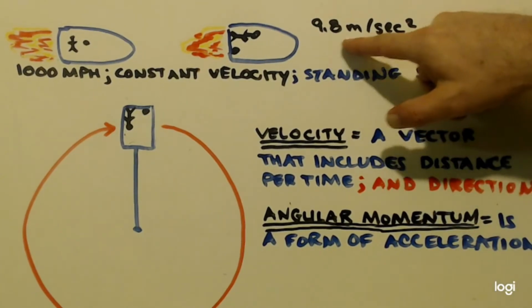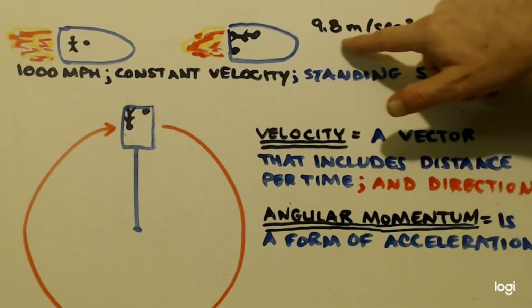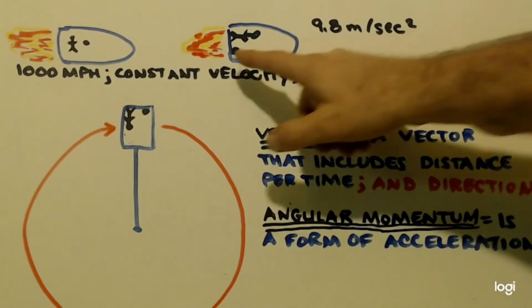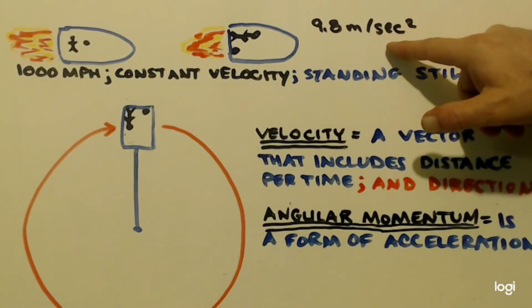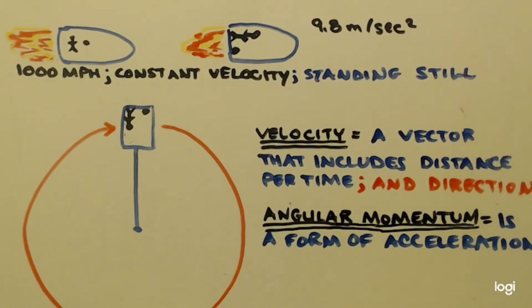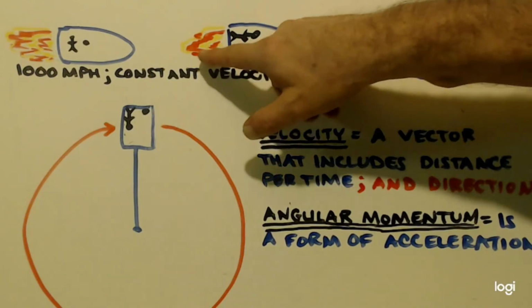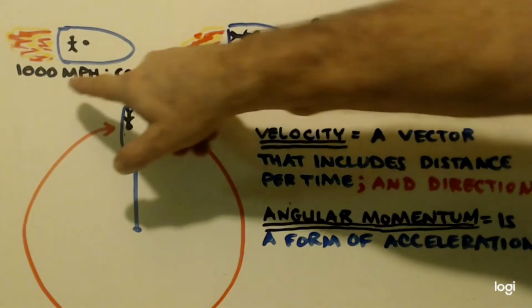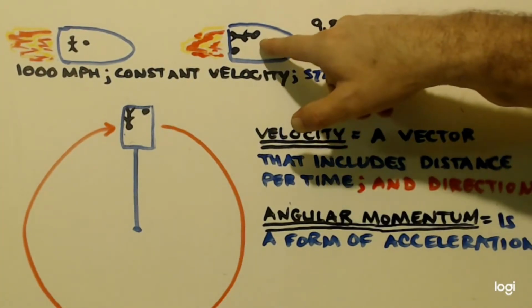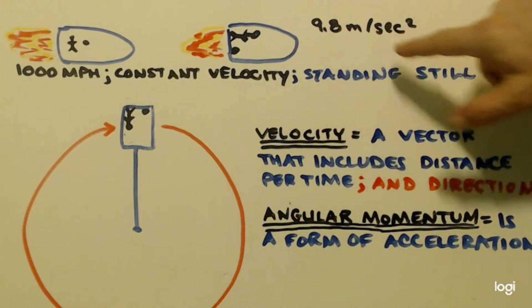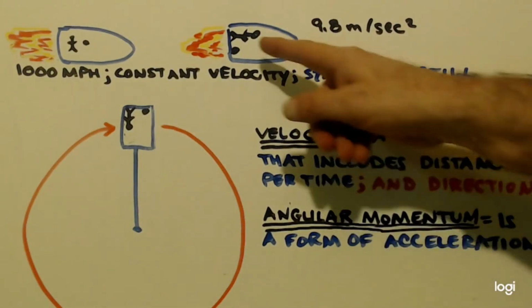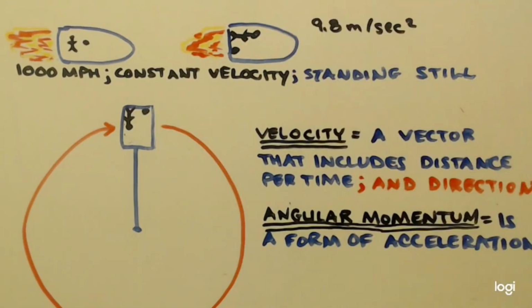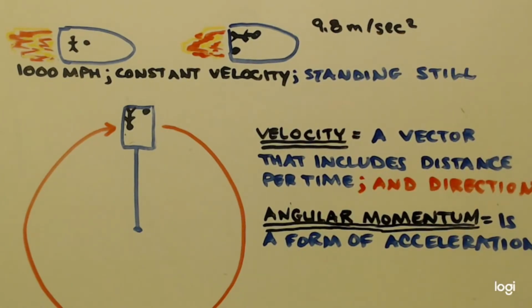And what happens if you're accelerating at 9.8 meters per second squared? That's the same acceleration as gravity on Earth. What would happen if your spaceship accelerates? That means every second your speed increases by 9.8 meters per second. The next second another 9.8 meters per second, and so on and so on. It keeps accelerating more and more. So what happens? The ship moves forward, right? It was at constant velocity, so everyone's moving at 1,000 miles per hour. But now all of a sudden, every second, the ship increases its speed by 9.8 meters per second. The ship is going to move faster than the people that are still moving at 1,000 miles per hour, but once they hit the ground, once the ship runs into them, it's just like gravity. Acceleration and gravity are the same exact thing. Literally.